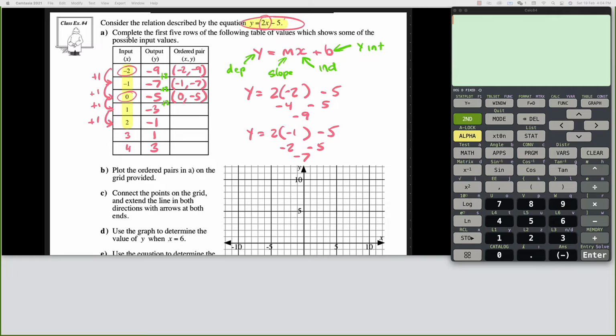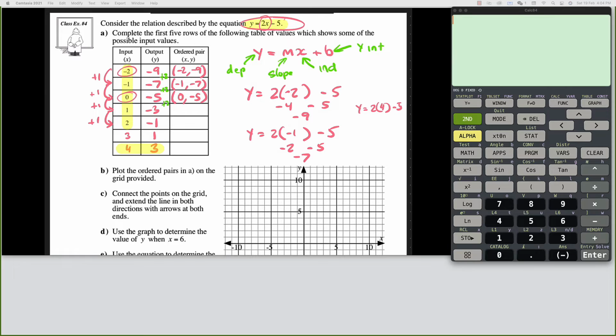So just to test that theory out, let's take a look at this one down here where we said that x was 4 and we had an output of 3. So I'm going to have to write small over here on the side. So I'm going to have y equals 2 times whatever it is there, my input, minus the 5. The input is going to be 4. So y equals 8 minus 5. So y equals 3. Everything looks good there.